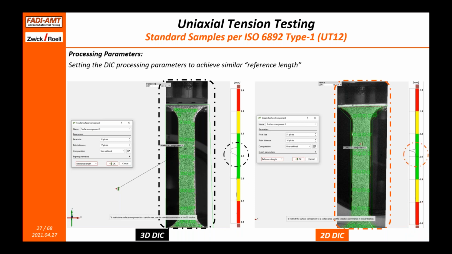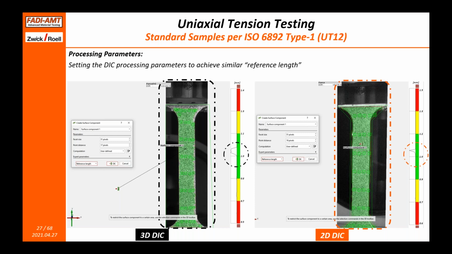And what reference length means here, in a simple way, is the equivalent mesh size. If this was to be done in a finite element domain, if you're doing a finite element simulation of this kind of a test, you would use a mesh. The finer the mesh, the higher the resolution and the more computational cost. And so it's the same thing here. And we use this reference length to always match our experiments to finite element simulations.